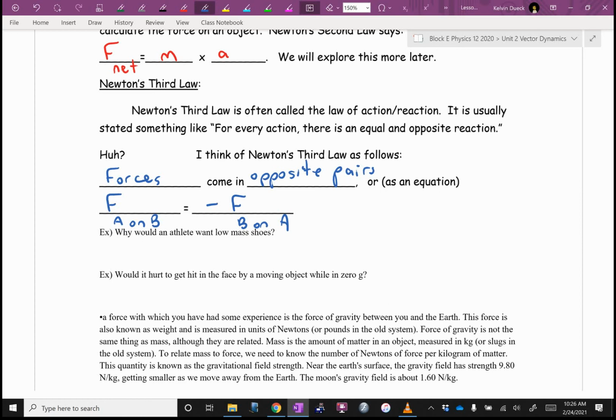So based on that, for example, why would a running athlete, a track athlete, want low mass shoes? Specifically, let's say a 100-meter sprinter. You're in the 100-meter sprint, which is probably the oldest athletic event in history. Somewhere, there was an ancestor of ours, a caveman or whatever, who raced you to the water hole. Because since A is F over M, if you make M smaller, that makes acceleration larger. As M decreases (arrow pointing down is my abbreviation for decreases), A increases (arrow pointing up is my abbreviation for increases).